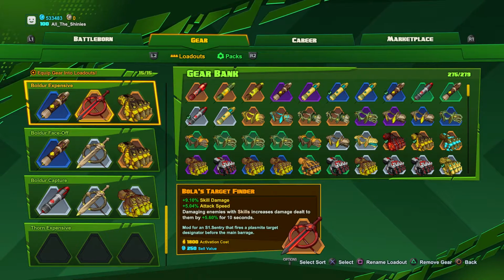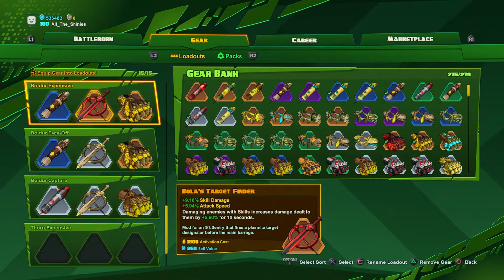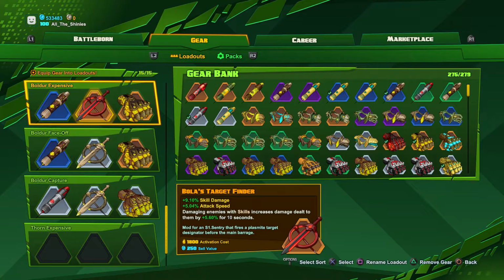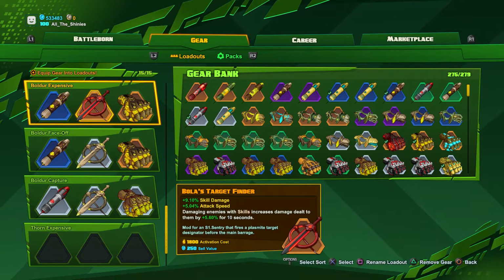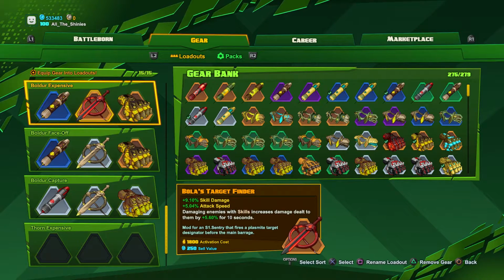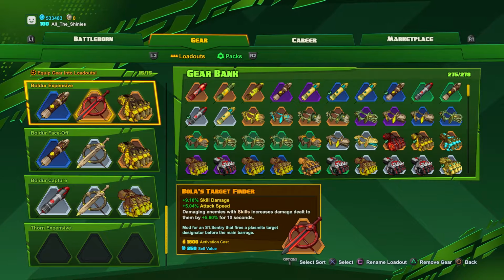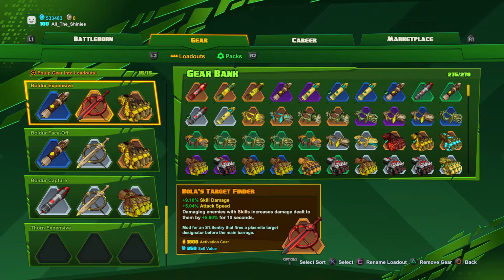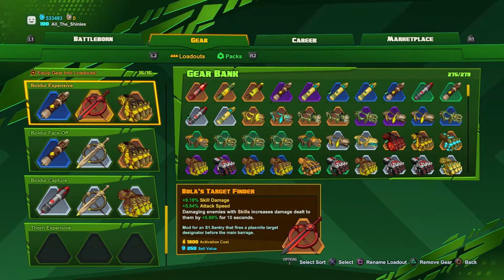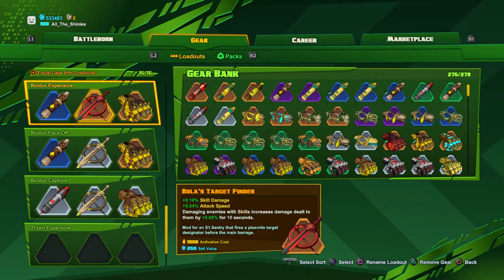Next, I've got the Bola's Target Finder, which might be a confusing option for some of you. Increases skill damage by 9.1%, attack damage by 5.04%, and damaging enemies with skills increases damage dealt to them by 5.6% for 10 seconds. So the reason that's valuable is you usually use your Boldur Dash followed by an Axe Toss followed by melee hits.